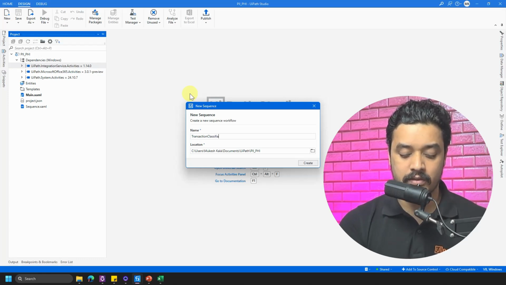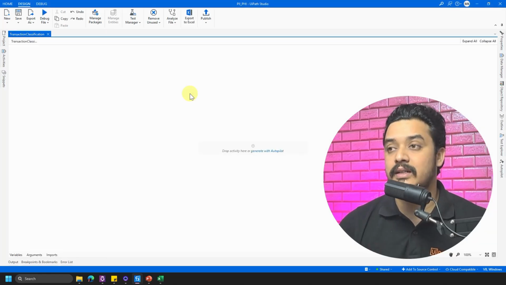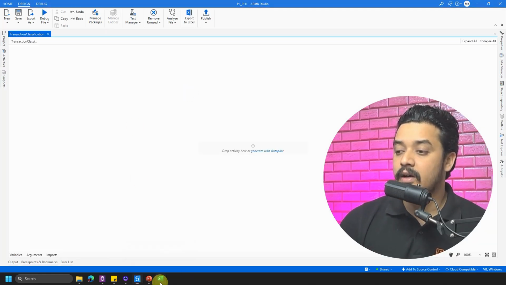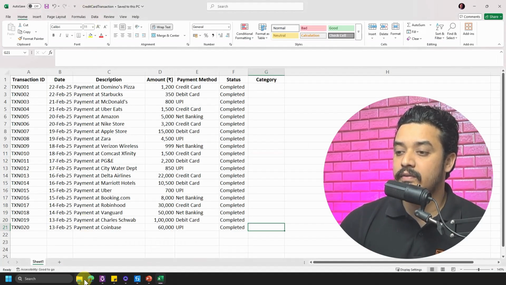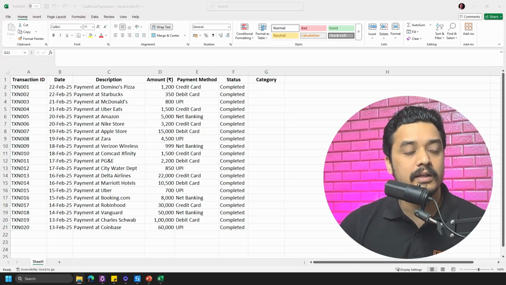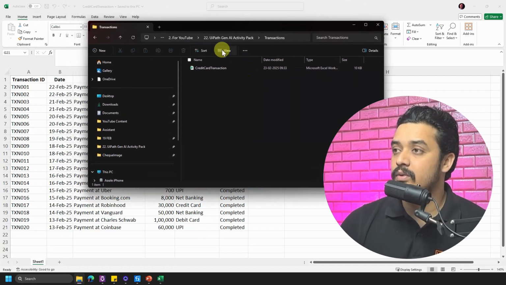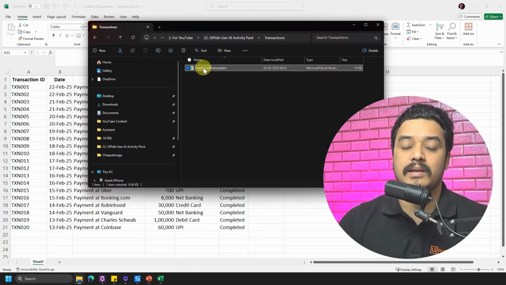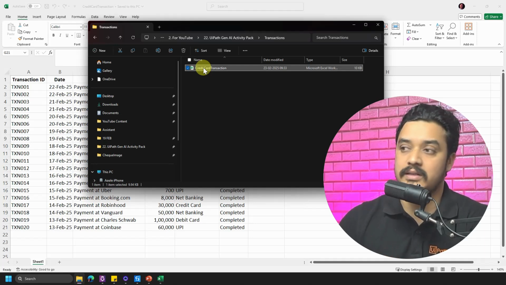practice. Okay, I am not following all the best practices, guys, because we are just trying to understand the GenAI activities. Okay, now this is an Excel, I think, which is available in my path. Let me just quickly open that. Okay, so here is the Excel which is located in my path. This is an Excel. You can just create any sample Excel and directly pass the data. That should still work.